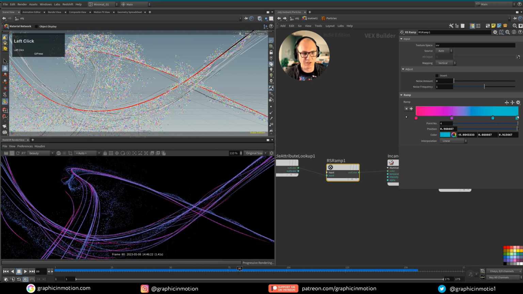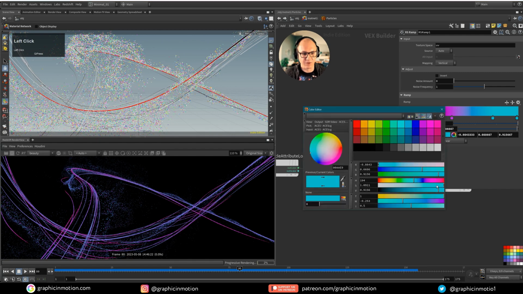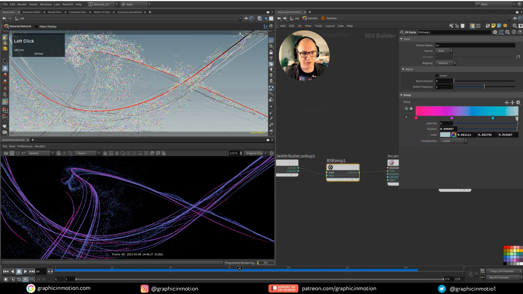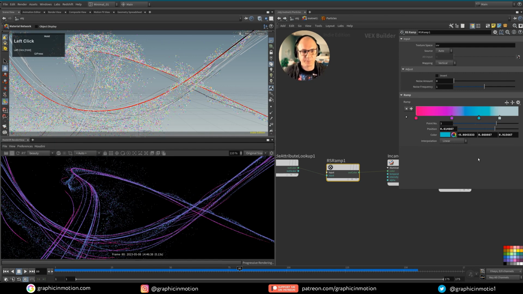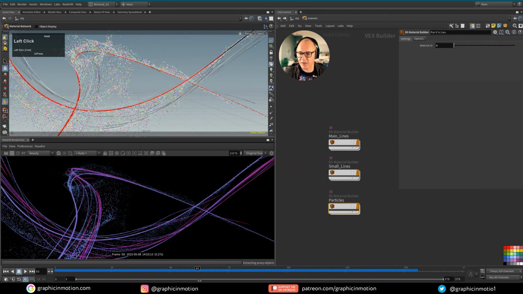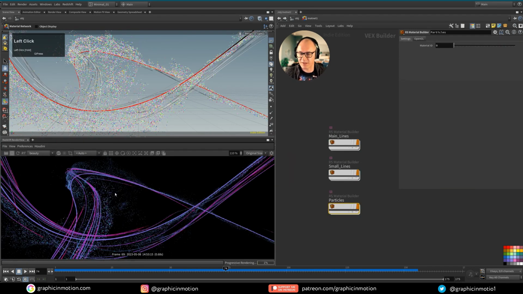So let's bring another color in here, and let's just remove the saturation here, make it really bright so that we get some very bright particles in here, maybe a few more. Let's remap this a little bit, something like that. Okay. So let's take a look what we have here. And you see that right now it really looks pretty boring. So we should definitely add some post effects here, because these make it way cooler.